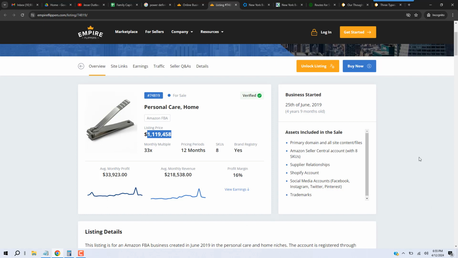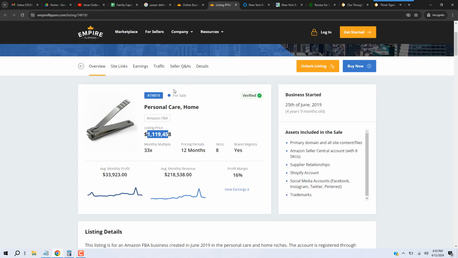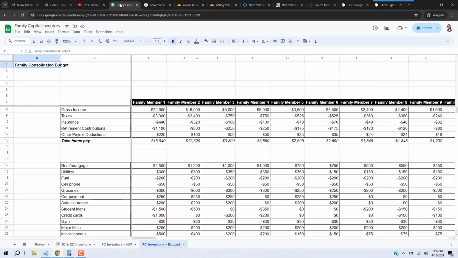In order to answer those questions, what do I do? I go to the inventory that I've been keeping for all of the different types of family capital. So the first thing we say is, this business costs $1.1 million. Do we have $1.1 million to purchase this business? And not only do we need the $1.1 million to purchase the business, we also need a little more money still in the bank as working capital, the money that we use to run the business before we get paid that first month. So we can't have only $1 million to purchase the business. We also need a little extra money in the bank, just to be on the safe side before the money starts coming in at the end of the month. So first things first: do we have the financial capital?